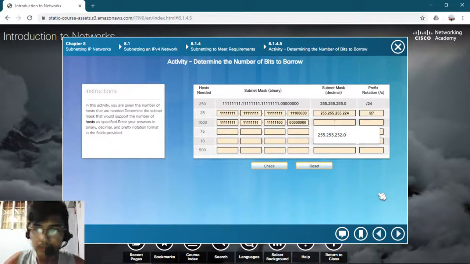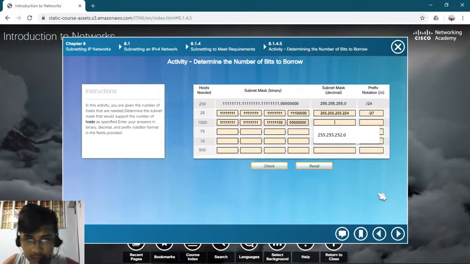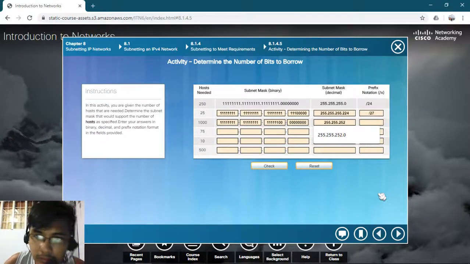So here we will just convert it again. So 255, not 255, 252, because what's missing here is only the 2 and 1, which is 3, to make it 255.